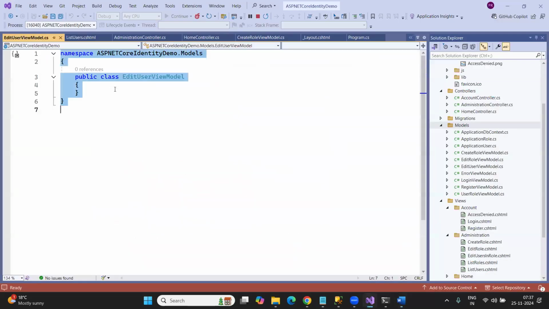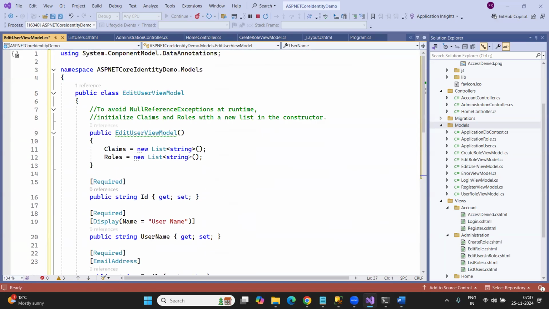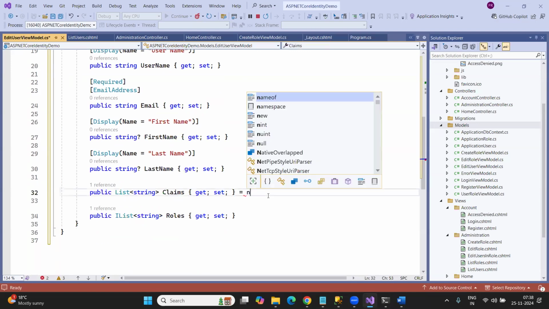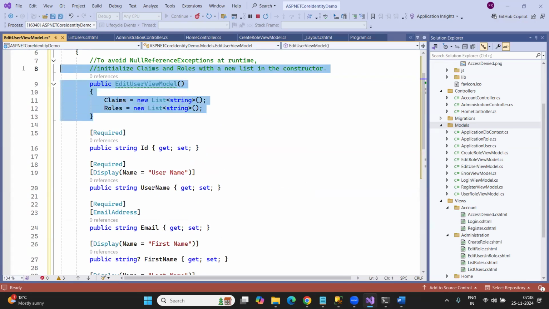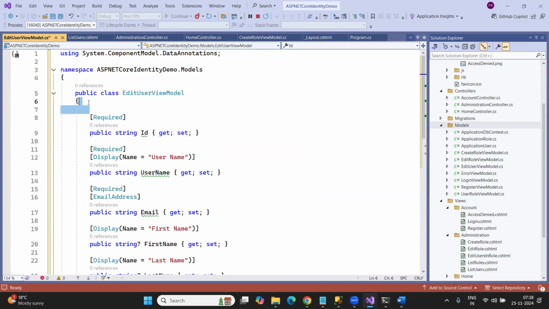For time being, see guys, remember, this is my constructor. What I'm doing here is, I have initialized a new list of string, here also I initialized, instead of using a constructor.